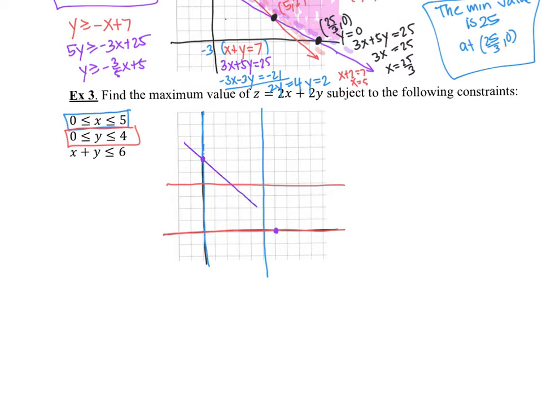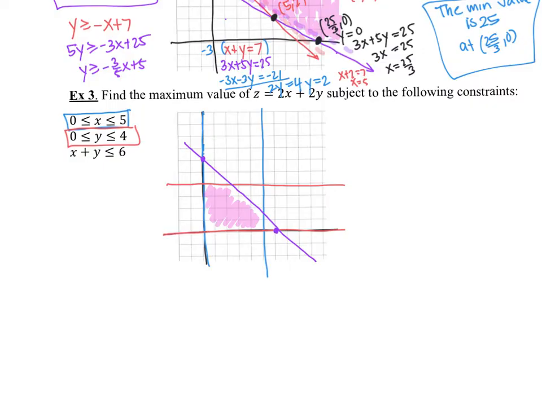Now, if you choose to use intercepts rather than slope-intercept form, that's fine, but you have to be a little careful on your shading. You might need to check a point. So if I plugged in 0, 0 is less than or equal to 6, that checks, which means I must be shading on this side of the line, which means my solution region is going to be in this area here. Okay, and this means I have a lot of vertices.